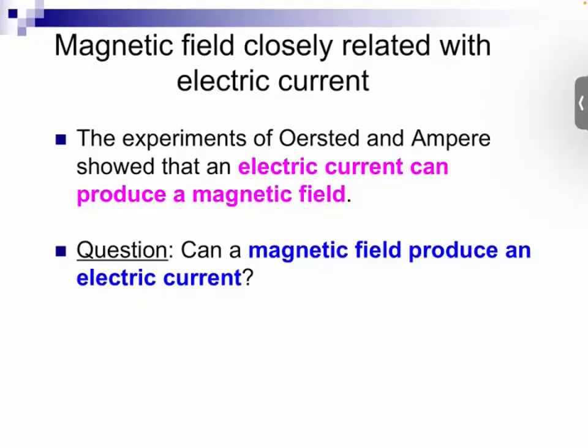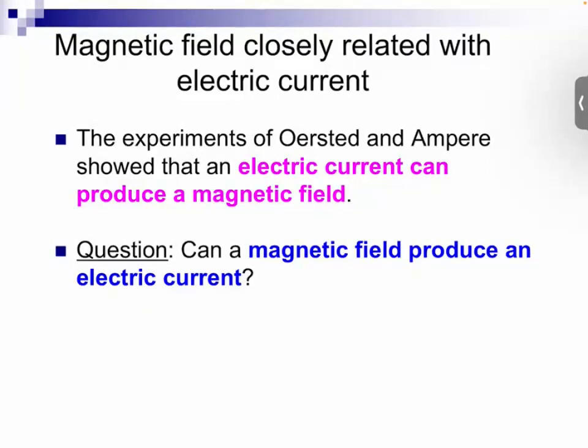But we can ask ourselves, if a current produces a magnetic field, will the reverse be true? Meaning, can a magnetic field produce an electric current? To answer that question, I have a little demonstration here. As you can see, you have copper wires that are coiled close to each other. We learned that that's essentially a solenoid, right? A solenoid is coils of wire that are very closely spaced.